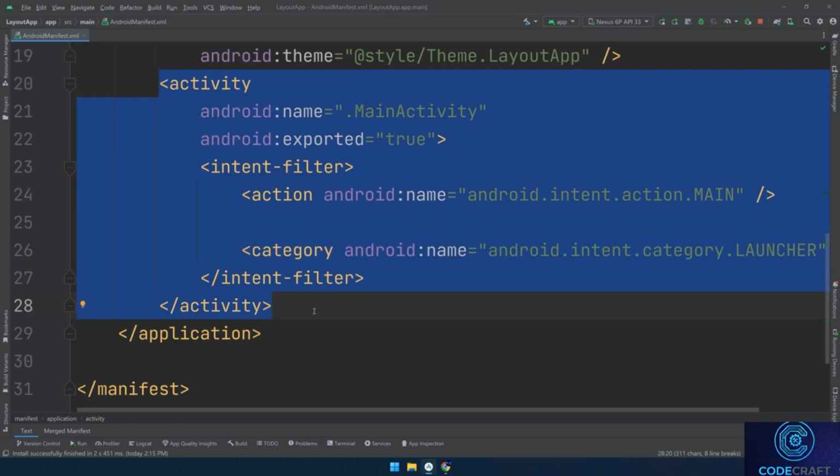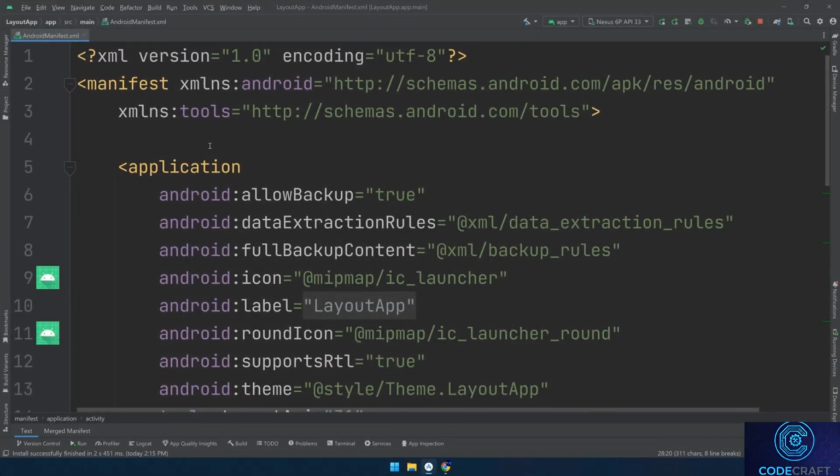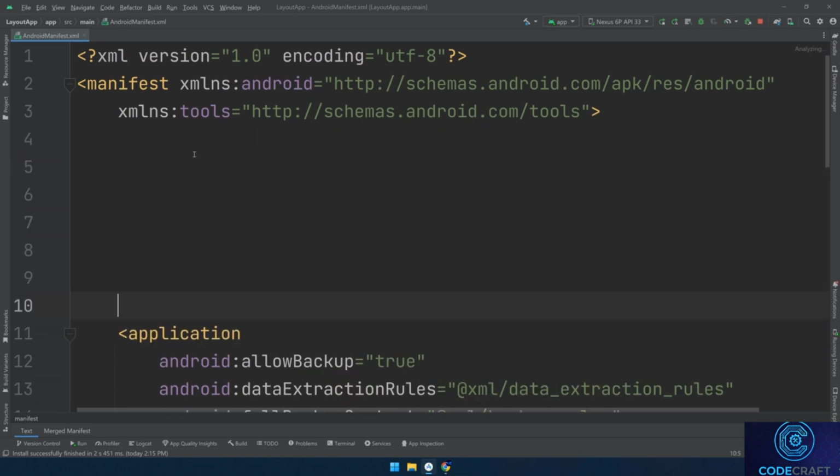The intent filters define how your app can respond to implicit intents, which are requests to perform a certain action. They specify the types of actions and data that your app can handle. The permissions. The manifest file lists the permissions your app requires to access certain system features or perform specific actions.